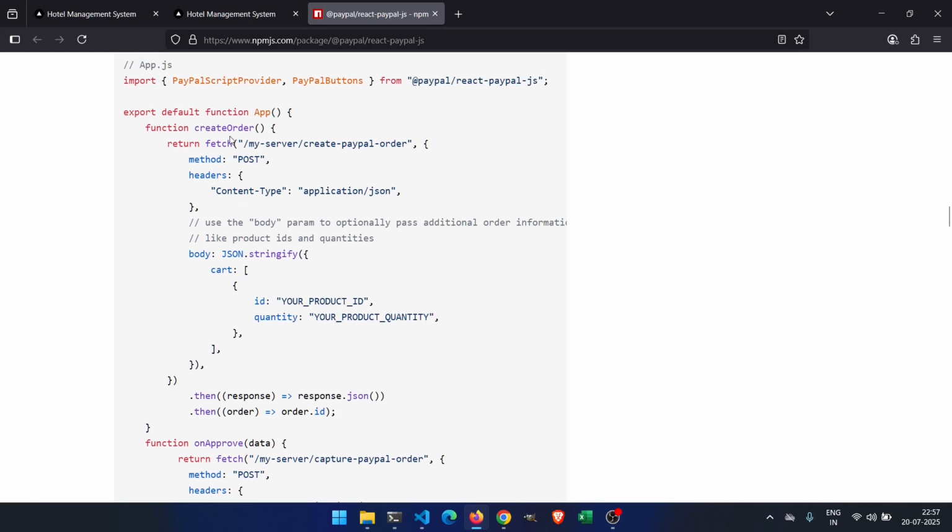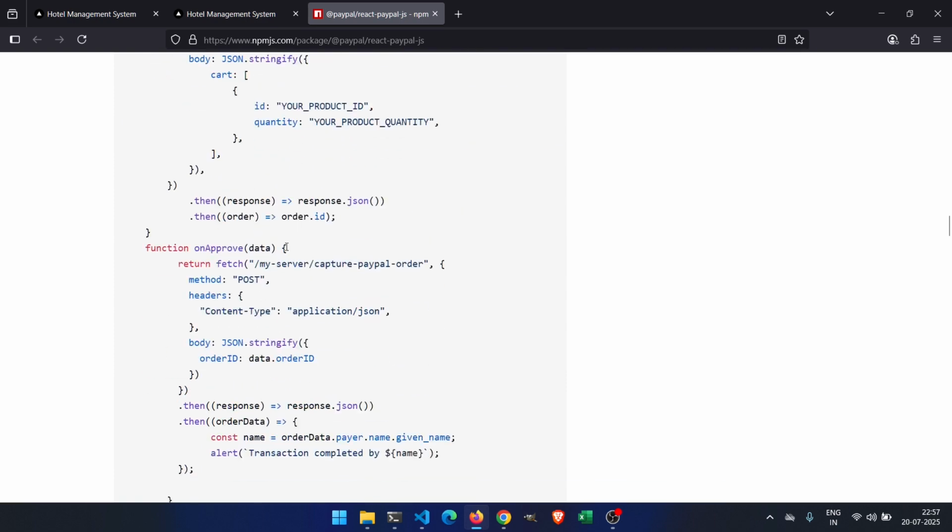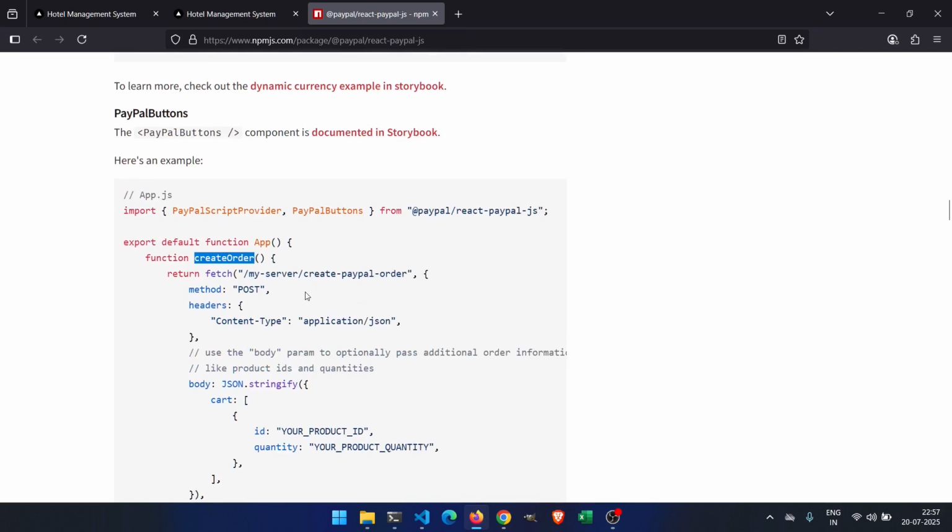We have some create order. We need to apply the methods. When we click on the button, then it will create order. And after order approve, I mean when the payment is done, then we will save the data in our database that this booking has been done. So we will do these things now, right? According to that, we will show the success and failure messages, right?